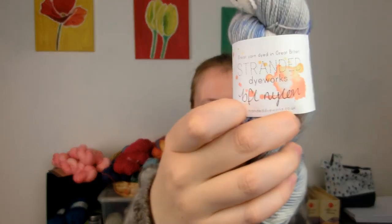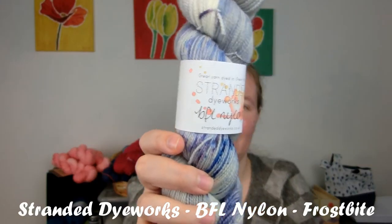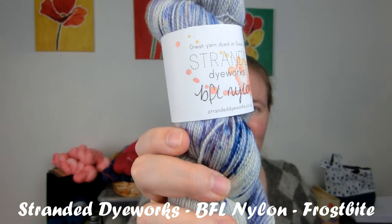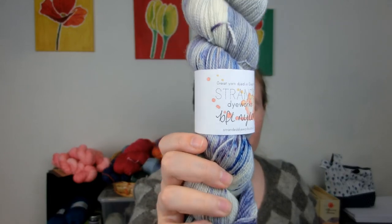That's the last bit of knitting that I've done this week. So then I also have a little bit of an acquisition, because I purchased yarn from Stranded Dye Works. I've been dying to try her BFL nylon sock yarn for the longest time, and I've had my eyes on her bluish colors for a long time. So I purchased this. This is by Stranded Dye Works, and it is her BFL nylon fingering weight yarn in the color Frostbite.